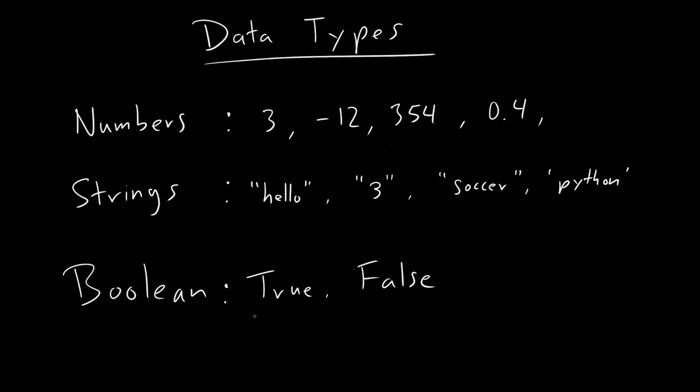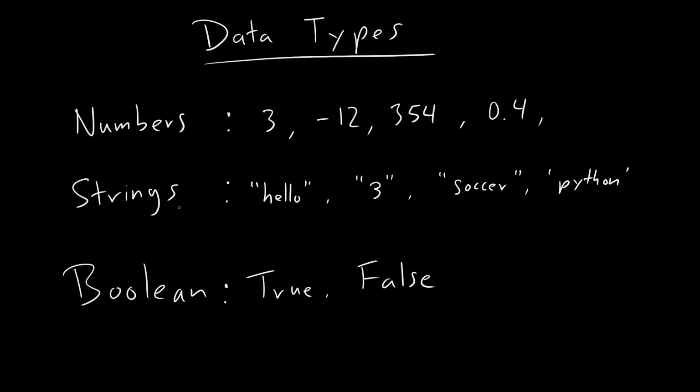Why are there different data types? Well, different data types is basically categorizing information, right? It's a way for the computer to distinguish different types of input. So numbers are these numbers that you can see over here. Strings are like strings of characters, usually like words, text, and stuff like that. Those are strings. And Boolean is literally just true or false. So that's pretty simple, right?